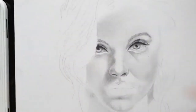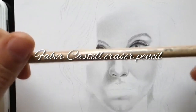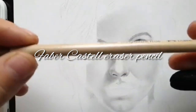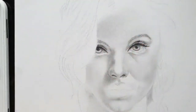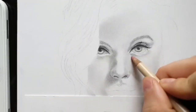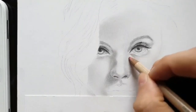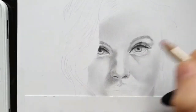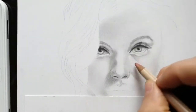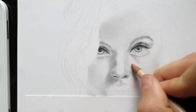Also, you can use a kneaded eraser if you know about that, or I like to do it with this Faber-Castell eraser pencil. How to do it? I'm doing it by dotting. As you can see, it is full of graphite, and I'm adding dots until I clean the graphite and bring the realistic skin texture. As you can see, I'm changing now the realistic highlights, adding these beautiful dots on her skin.